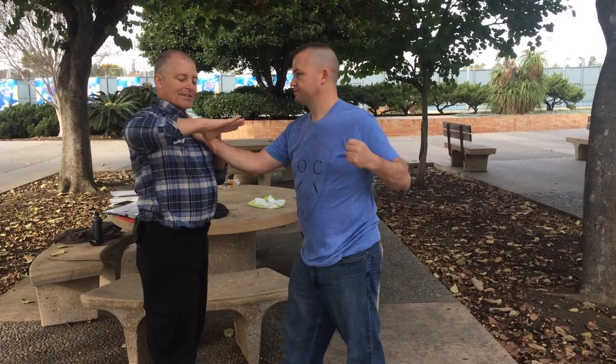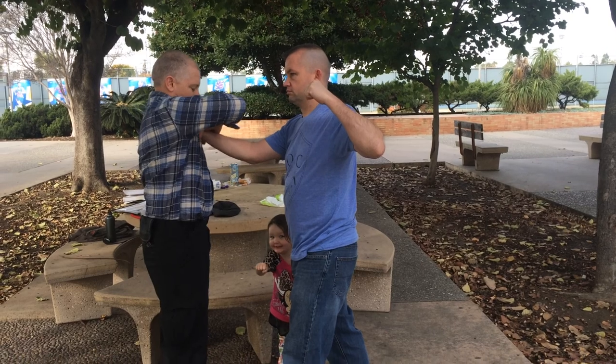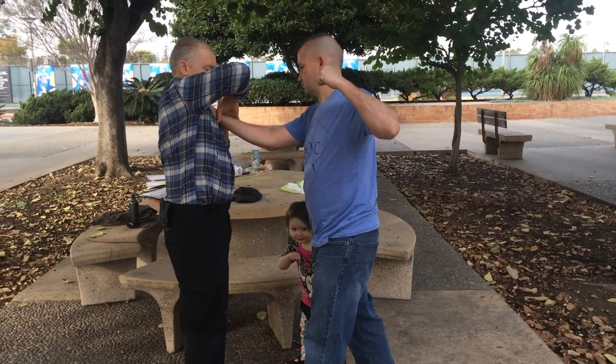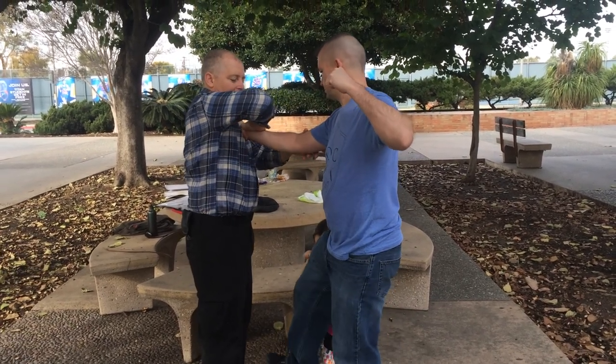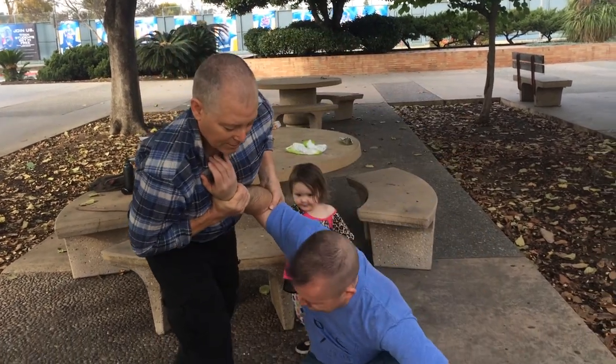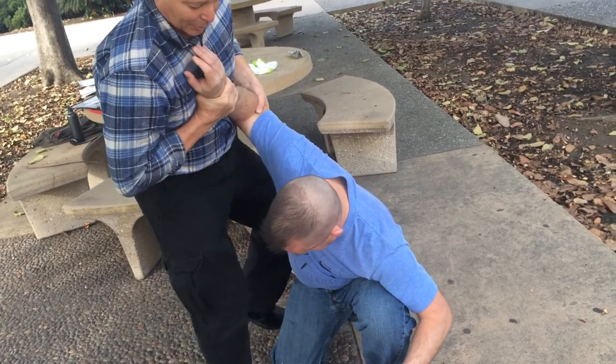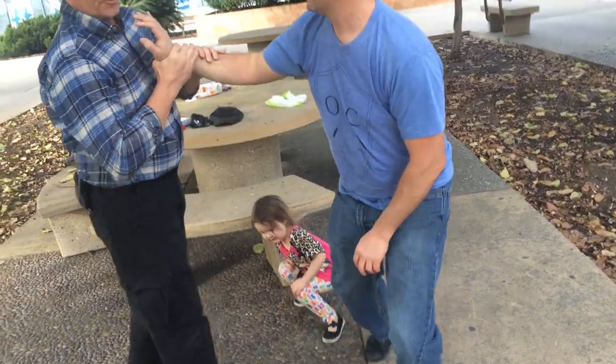The important thing on this is to get my hand up high — and you'll see in the illustration his elbow is up high — so I'm coming down on top of the wrist, which gives me enough torque as I step in to twist his body. I'm keeping this to my chest, which gives me better torque, and now I can do a number of different things here.